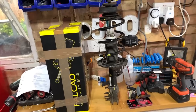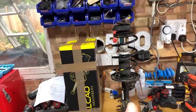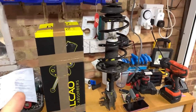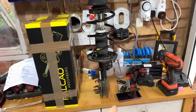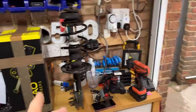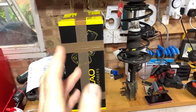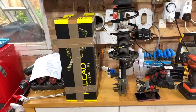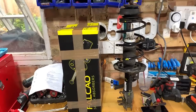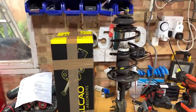I am going to use those spring compressors, and that wouldn't be a wasted buy, because if I decide to use that one, once I get that one off, not necessarily today, I will use those spring compressors and take that spring off and preload it onto that one. So next time I need one, I've got a brand new one ready to go. But I want to do it slow, methodical, and safely. So, yeah, that's the plan, I think. So let's get the old one off.